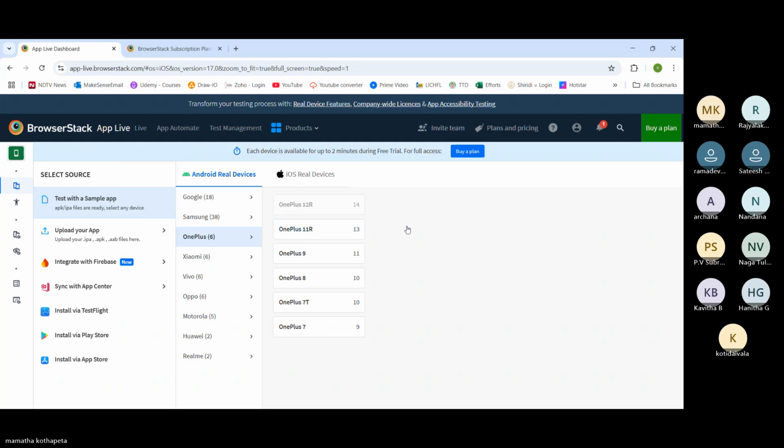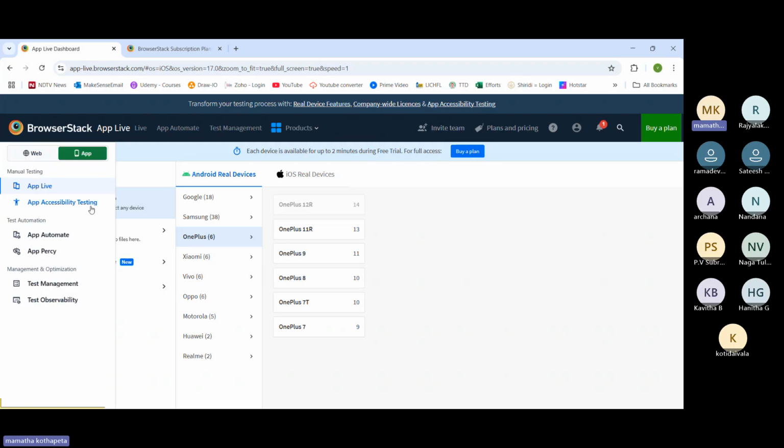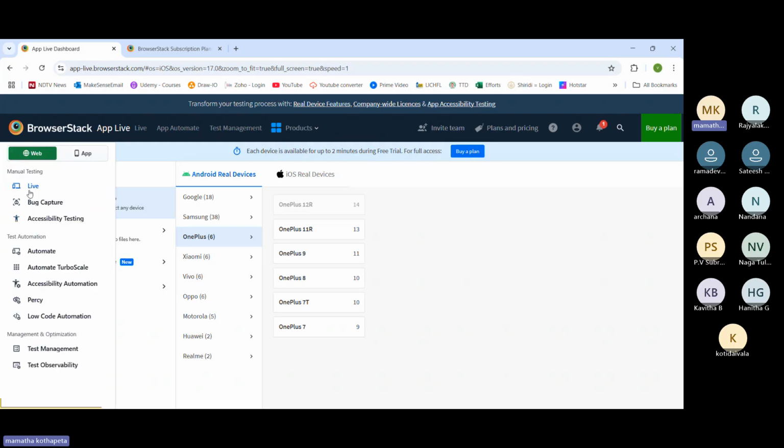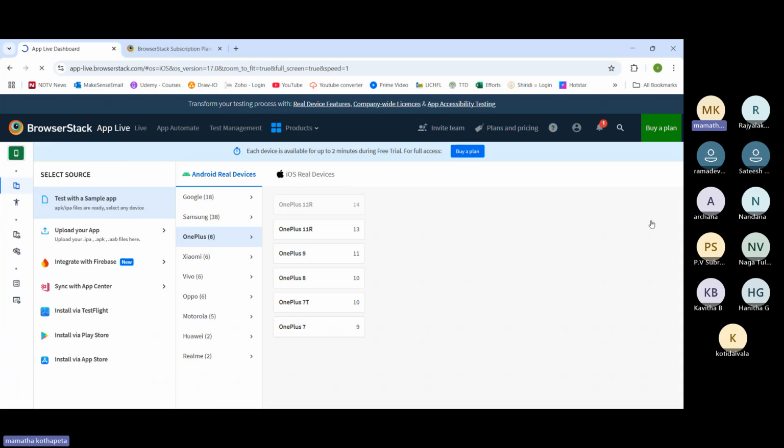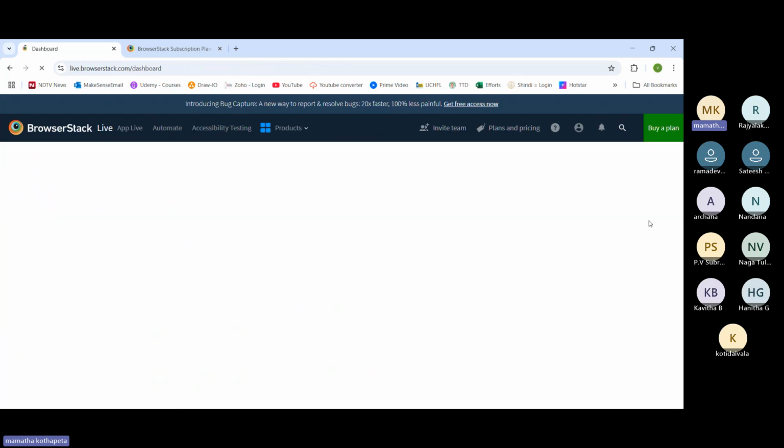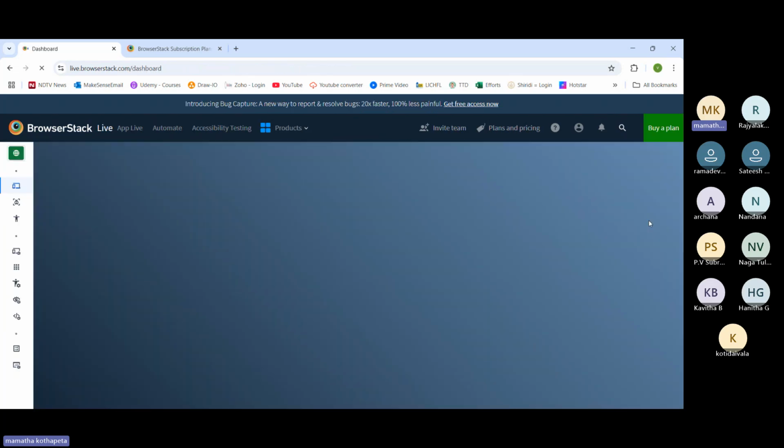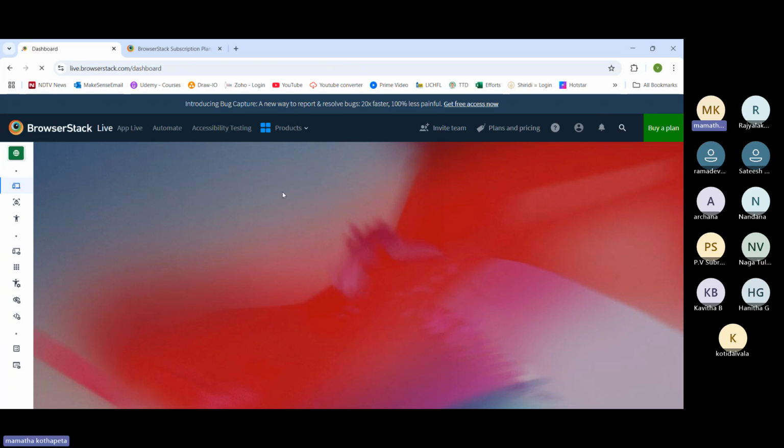Of course, we do not have much time for practice, but I think this example will definitely give you enough knowledge. And the way I have tried, right, in 2 minutes: you open this and take a screenshot of this. Let's say you want to do web, click on Live, take a screenshot, and you prepare your notes for what people will ask you. Have you ever done cross-browser testing on a cloud-based environment? You should say yes, I've done it on BrowserStack.